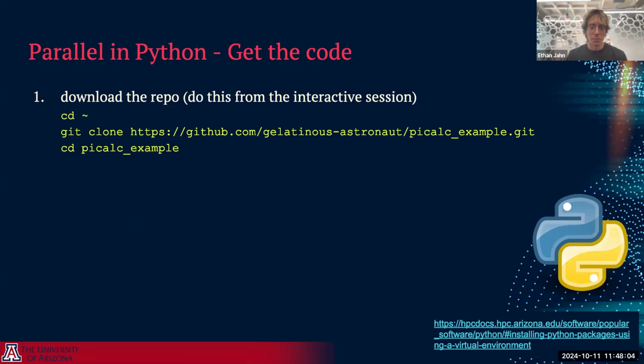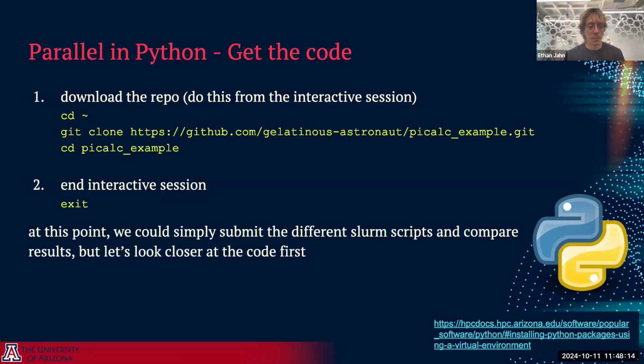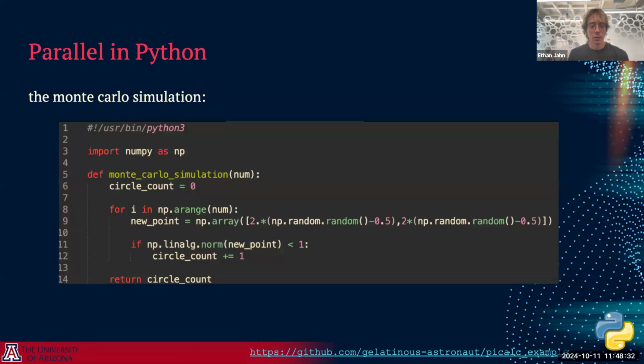So here's a repository of some code that I've developed for this exercise. So you can go clone that into a directory on your HPC account. We'll go through and look at some of this code. So in the next handful of slides, we're going to be looking at that code directly. If you want to run it, you can download this repository from GitHub and try it out for yourself. So let's just go ahead and look at the code.